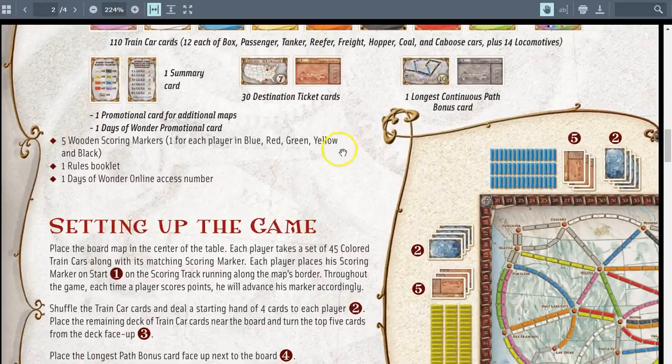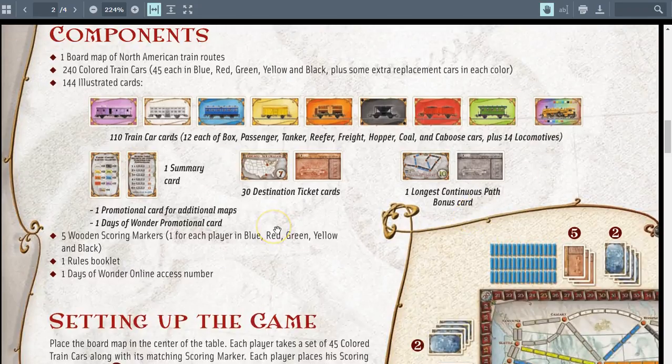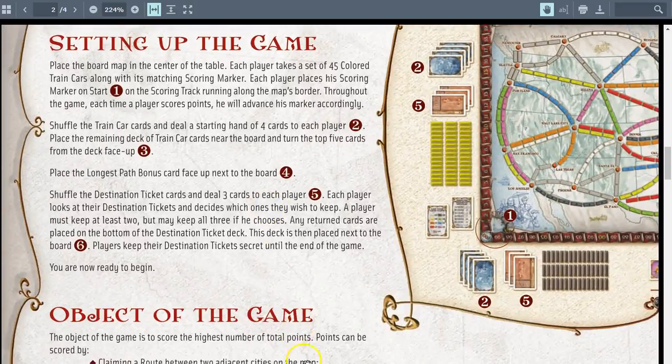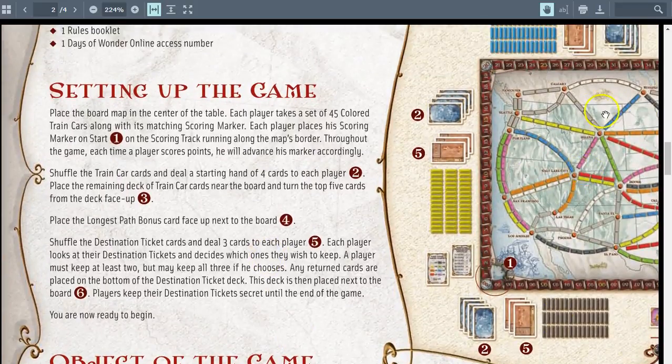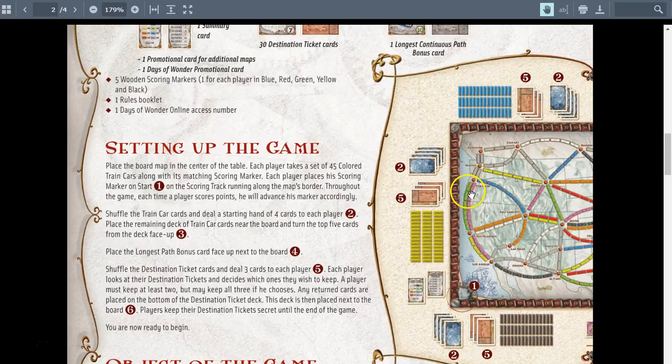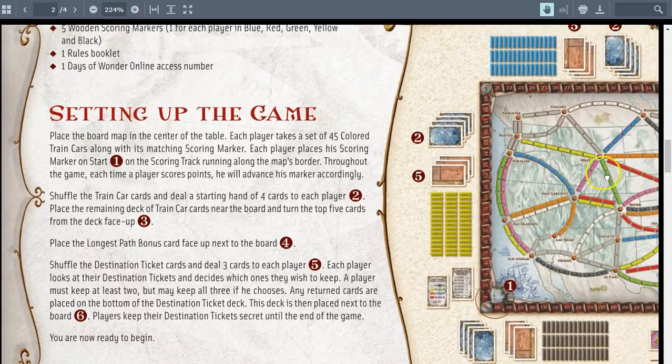It'll also have components, so you can get a taste for just the sheer number of components that are involved in each game. This game specifically is largely card-based, so there aren't too many, but if you look at some of the other ones, there is quite a variety of components. Over here you can see the setup. Let me see if I can zoom in. Nope, it's not letting me zoom over there.